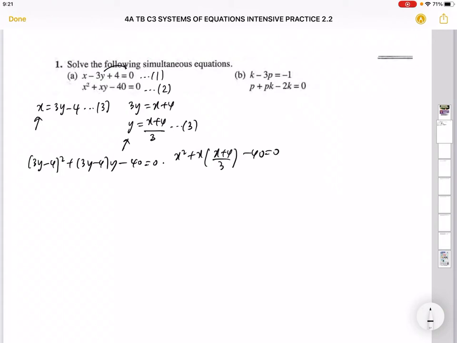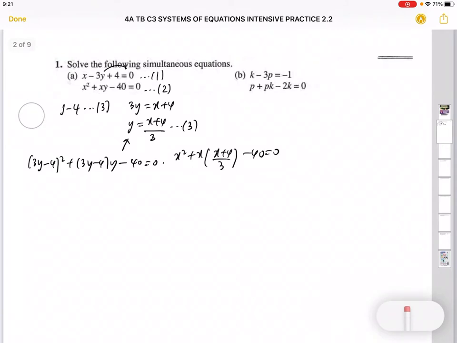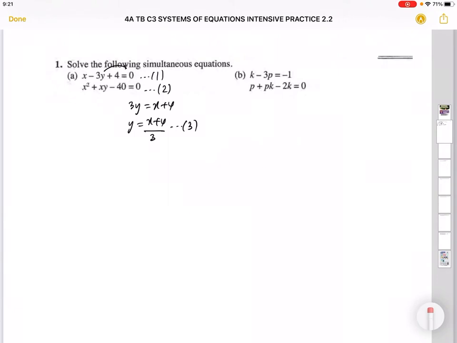But for me, in this case, when I look at the length of the equation, I don't mind having a fraction. It's actually easier to simplify the equation, even though it involves a fraction. So I'm going to choose method 2. If you want to choose method 1, go ahead. I'm just going to show you method 2 here. From equation 1, we make y the subject, and I substitute 1 in 2.